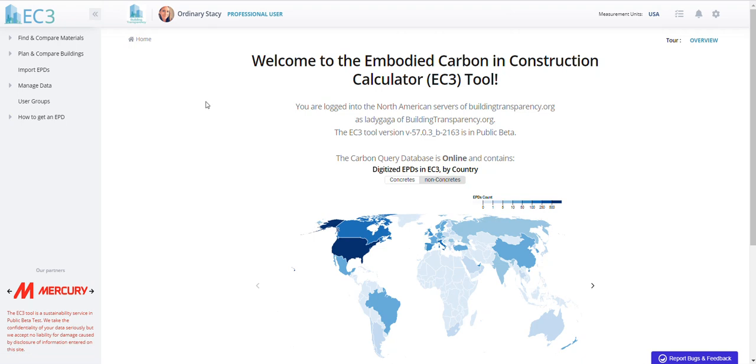We just wanted to help people understand what you could do in terms of really managing and editing your status in the tool from both a user and organization perspective.